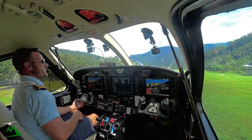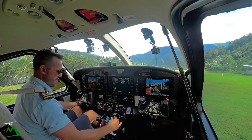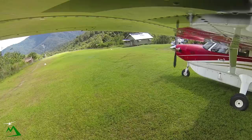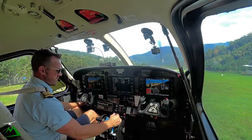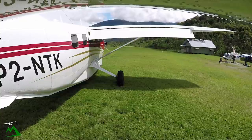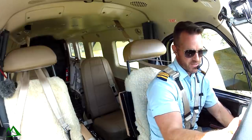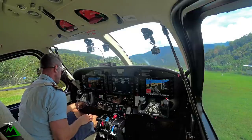Fuel is on, igniter's on, fuel pump on and low start. Introducing fuel over 14% NG, watching the NG come up over 30, looking at the ITT, watching it go over 500. Now we're up to 50 on the NG. ITT's coming back down — that lets me know the start is done. When your ITT peaks out and then starts to come back down, you can release your starter and turn off your igniters.